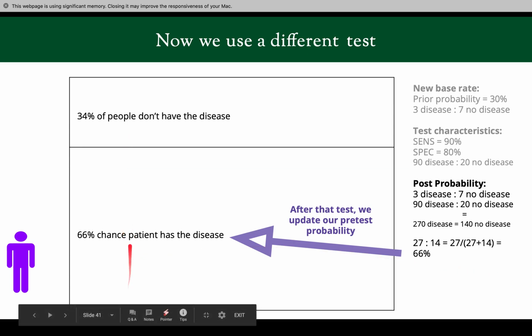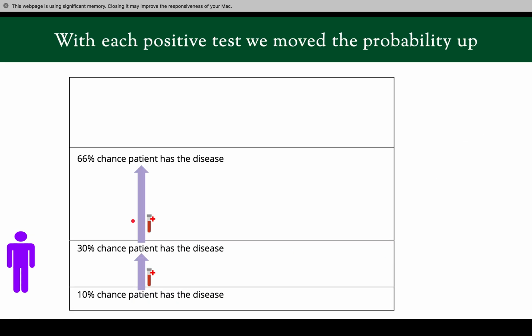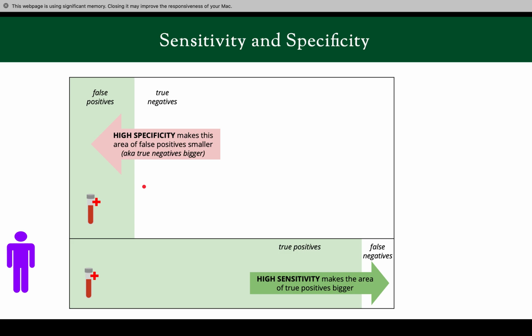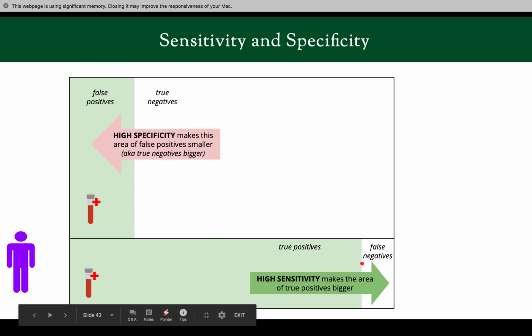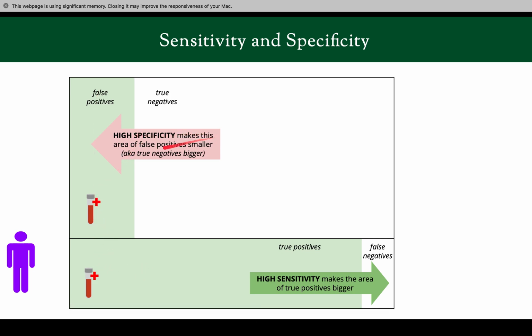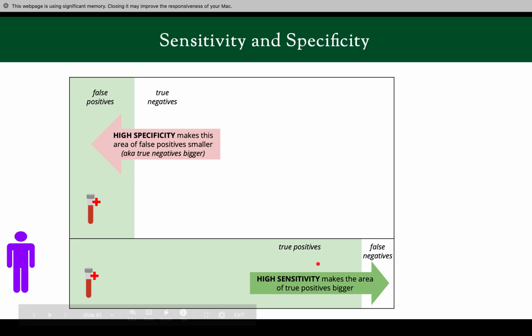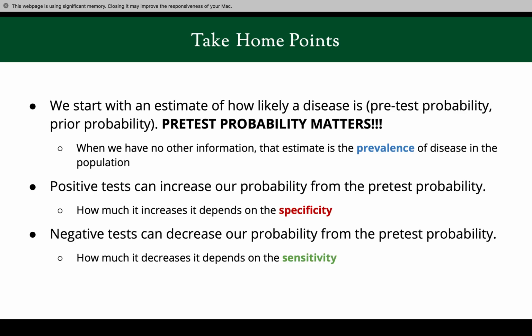And so now here's where we are, right? And we can keep doing this until we raise the probability higher and higher. And that's what we want to do, right? We had a 10% chance of the disease. We had a positive test, which raised it to 66%. And we know that with our testing characteristics, a high sensitivity increases the number of true positives in the area of patients with disease, right? We want this green area to be big here, and we want this green area to be small here, right? And the green area is people with a positive test. And so high specificity makes this area smaller. So high specificity shrinks the false positives. A high sensitivity increases the true positives. And that's exactly what we want. So we want a test with high sensitivity and high specificity. And that's what this video is all about.